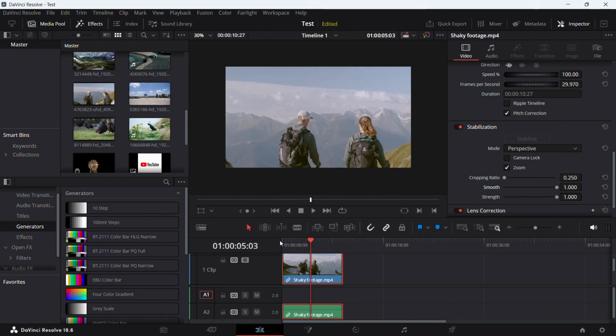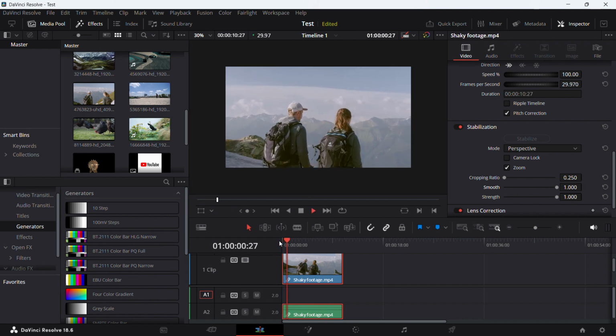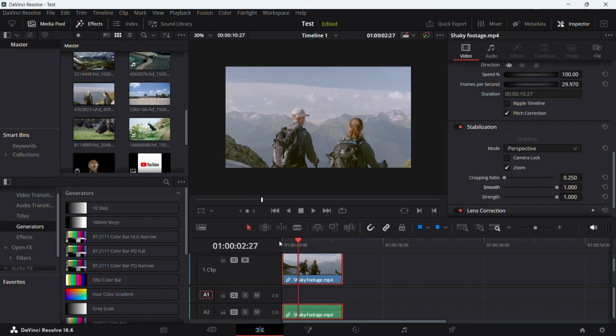The last one is strength. This value is a multiplier that lets you choose how tightly you want to use the stabilization track to eliminate motion from a shot using the current analysis. So if you have it at 1, the stabilization is maximized. You can see this is about the best we can get, and compared to what we had before, it's pretty good.